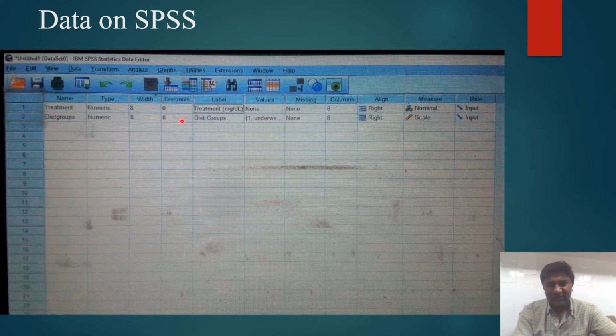The diet group is counted as scale, but here it is very important that you mention and label each variable.